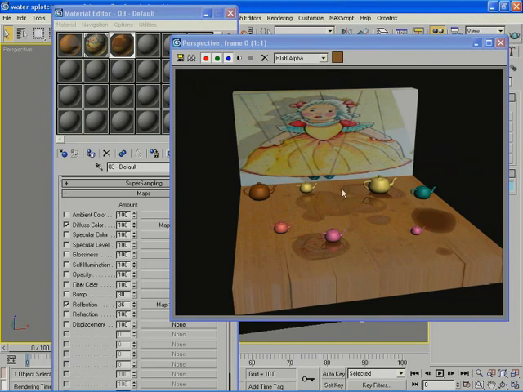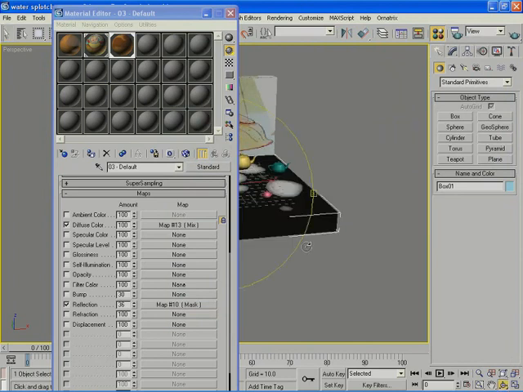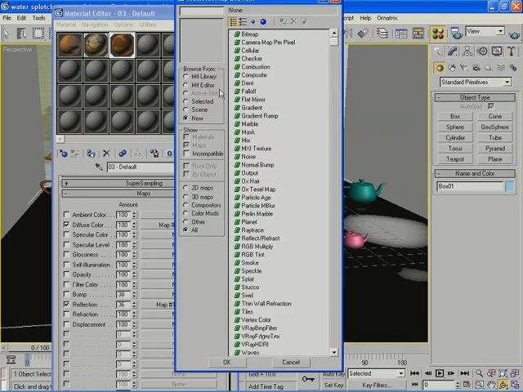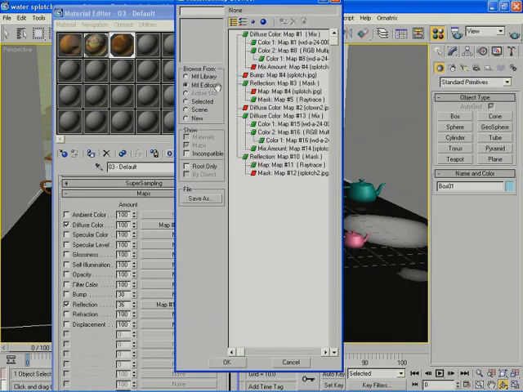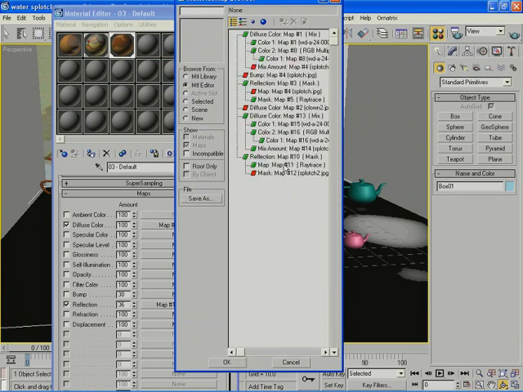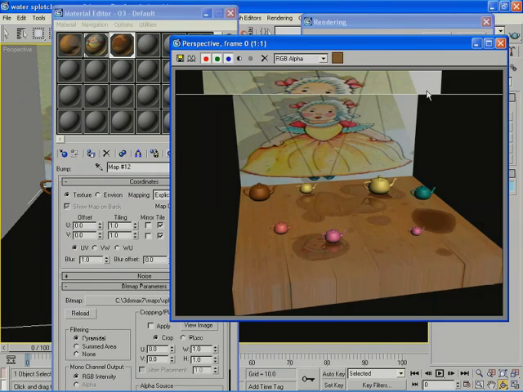Now what I need to do at the end is create the bump effect. So I would go to bump, and here I would choose browse from material editor and select my map, or I can just press new and bitmap and select the same map from before. So selecting this map and rendering would create the proper effect for me.